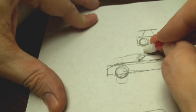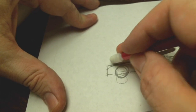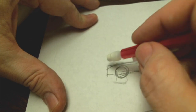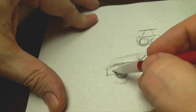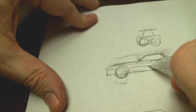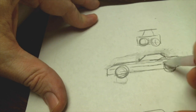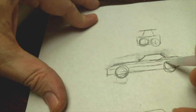If I erase these construction lines, you end up with a pretty interesting car shape here. Now we've got to do a couple other things. All cars, there's a couple of exceptions, have some kind of trim going down the side. It might be in the middle, it might be high, it might be low, there might be more than one, it might end in a scoop, but with a few exceptions, all cars have something here.